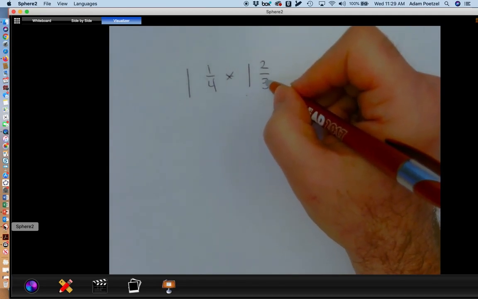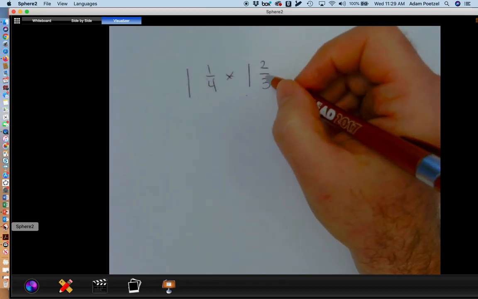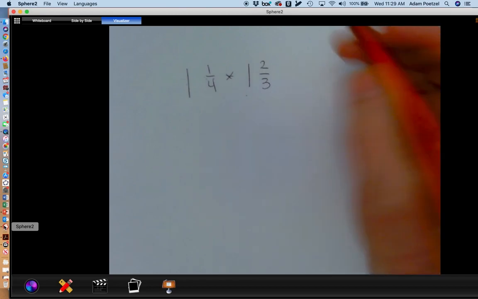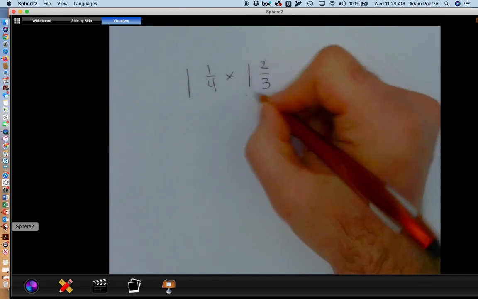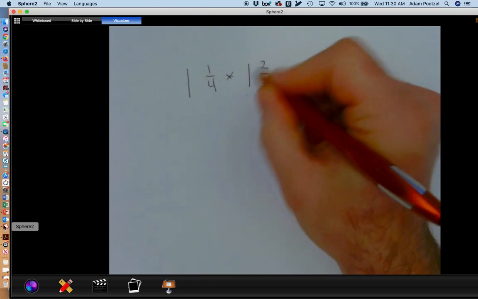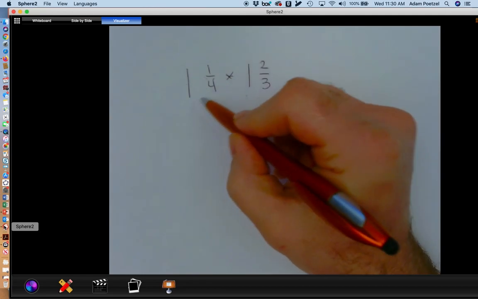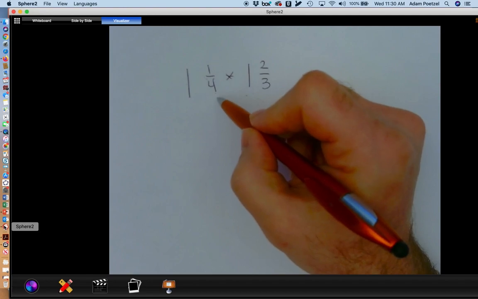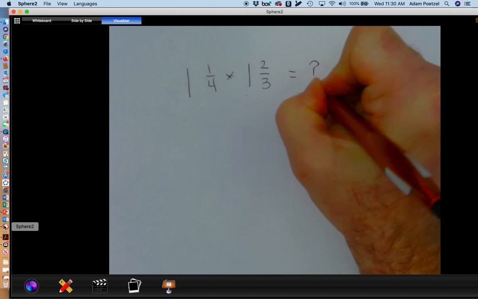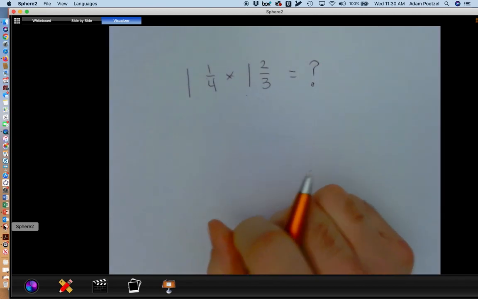And I have some guests coming over. I need a little more than 1 batch of chili, but I don't want to overdo it. So I'm going to make 1 1/4 batches of chili, all right? So I'm going to say that again. Each batch takes 1 2/3 pounds of pinto beans. And I want to make 1 1/4 batches. How many pounds of pinto beans will I need? There's one. We're dealing with some chili here.